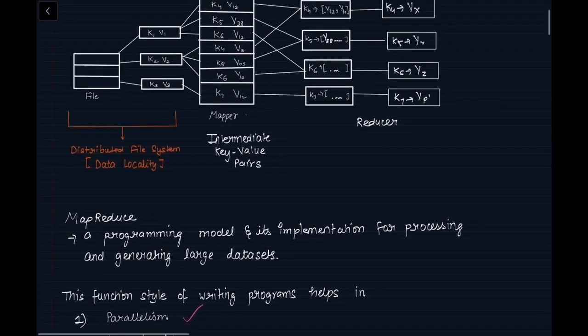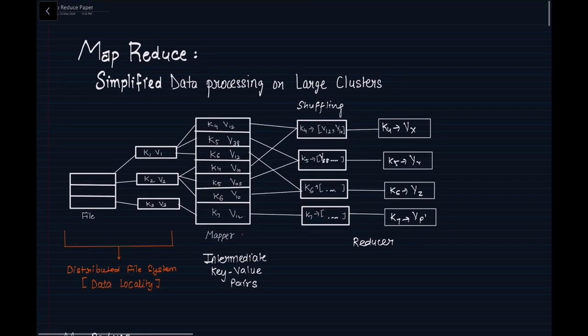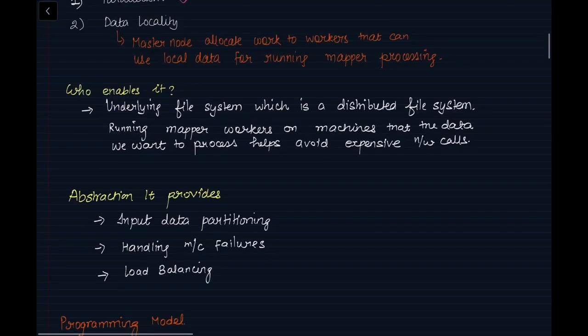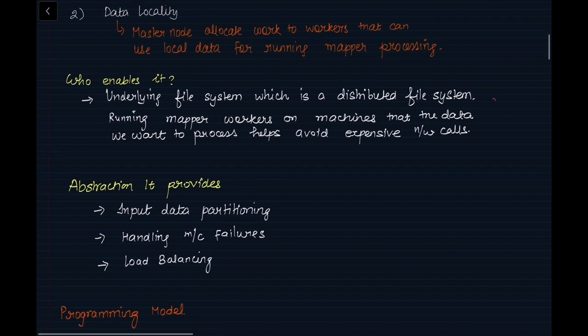It makes a significant difference in performance, and it's also one of the reasons why MapReduce was successful at Google, because it's very fast and they optimize a lot on avoiding network calls and doing a lot of offline processing. Now, how is this enabled? We have already discussed that underlying MapReduce they are using a distributed file system. It was developed in-house by Google and is known as GFS. There is a very popular paper out there that you can read about it.